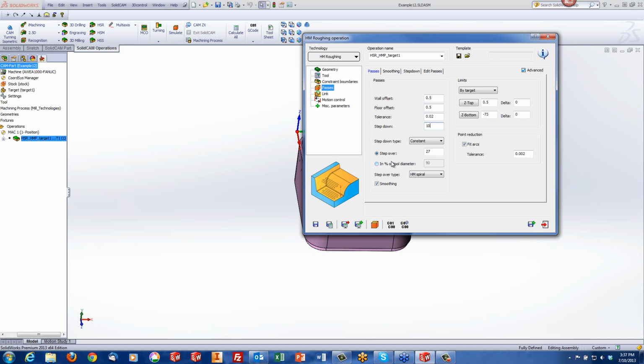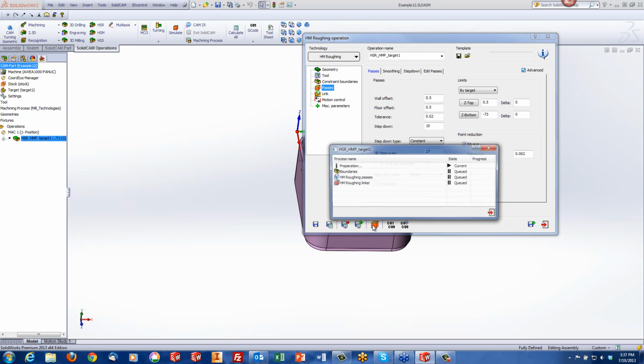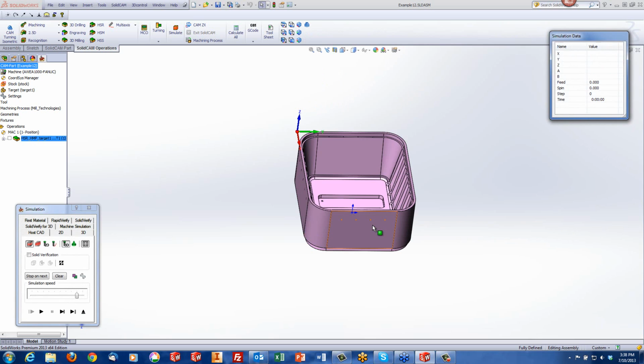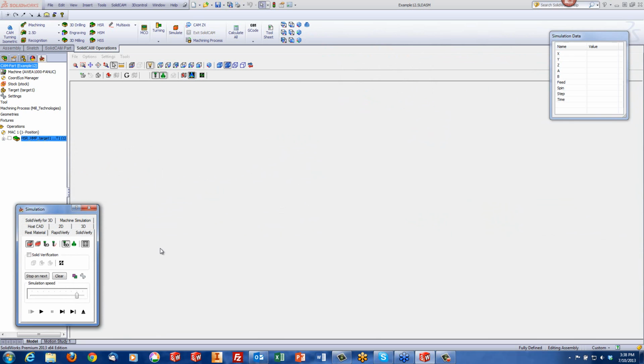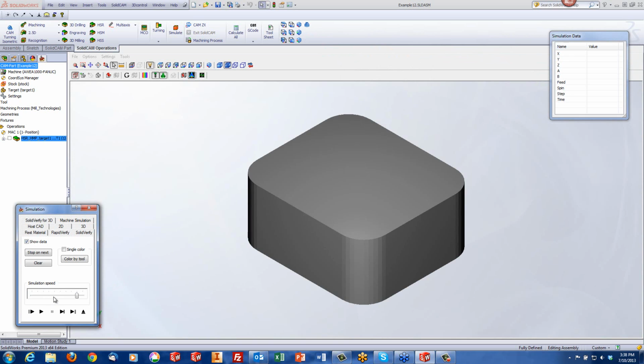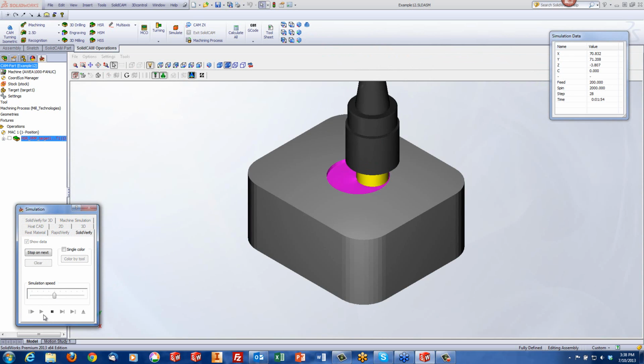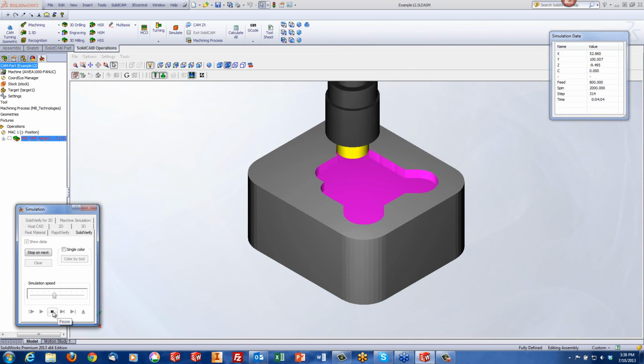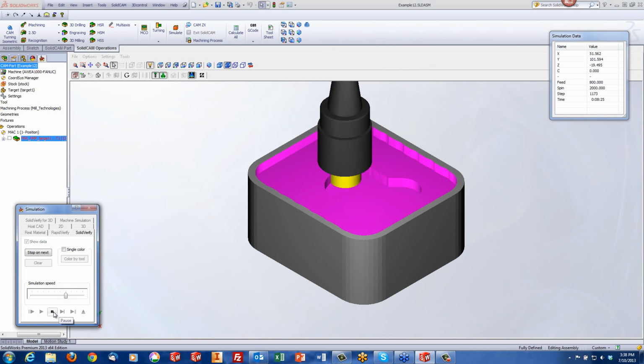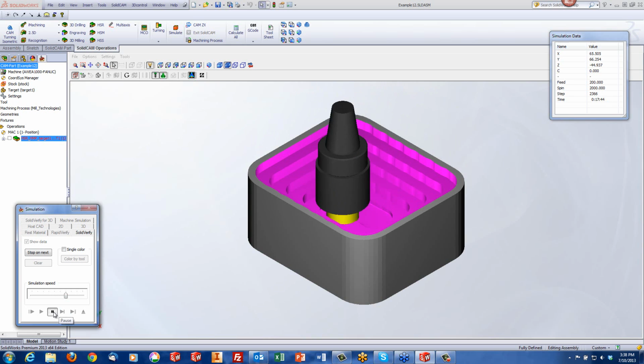Okay, now since this is a core area, a cavity, if I were to open up my HSM spiral, we have the option of cavity as well. Let's take a look at the simulation. And I want to use Solid Verify simulation. We'll start the simulation off. You'll note it cleans the first level over there. And now it's going down to its next level. So I'm going to stop it now.